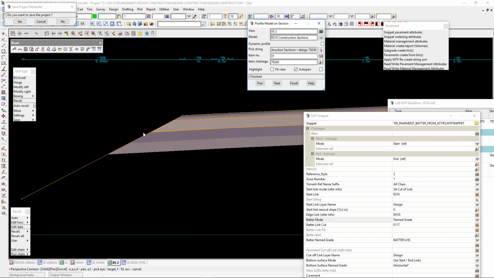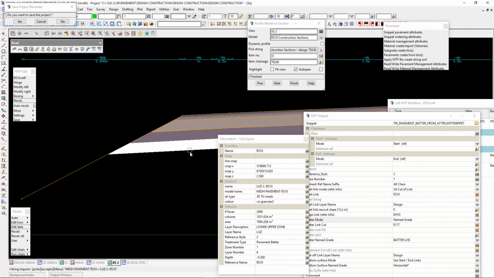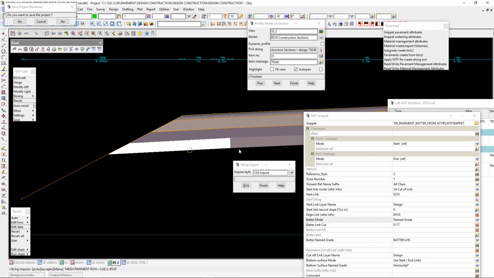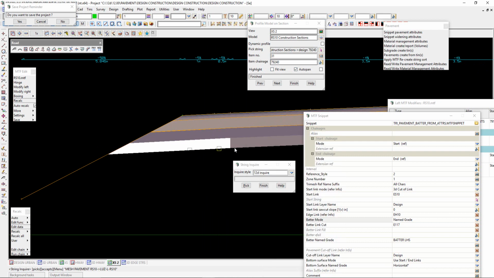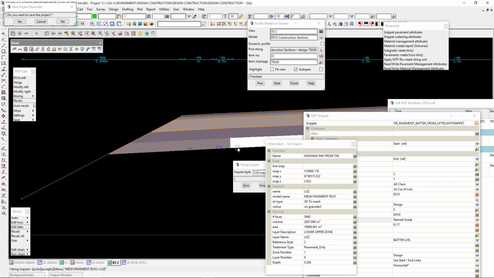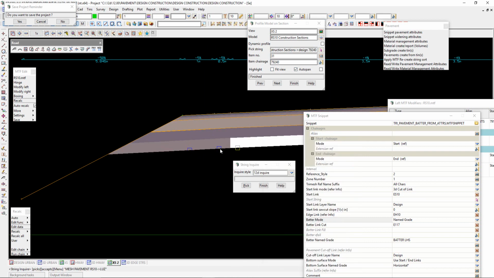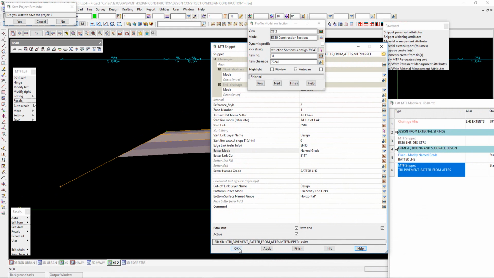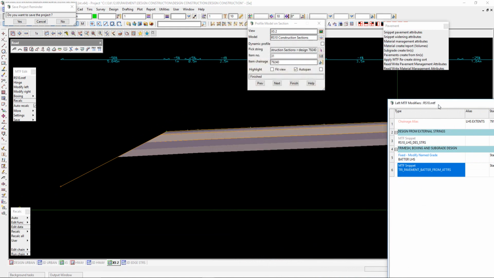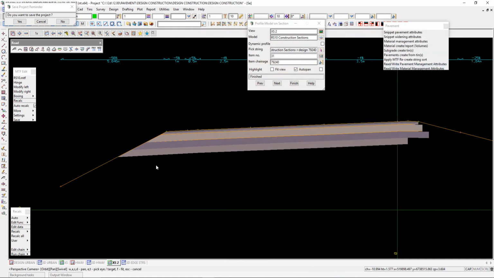Right, we've now specified the pavement for that side. So again, if we look at it, it's a separate pavement, still on the same model, and it still has the same naming conventions, LUZ, and these ones are LUZ as well. So again, it's easy to quantify which ones are which. So that creates the pavement on the right-hand side for the edge treatment that we'll show you in a moment.